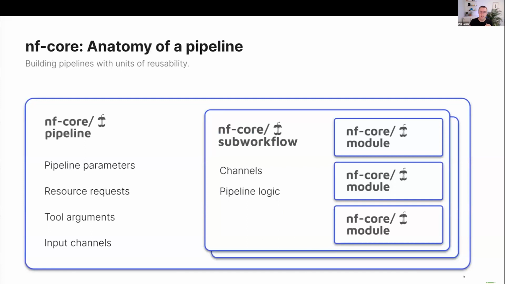If you look at the anatomy of an NF Core pipeline, the pipeline is the whole thing. That's what you run to do your analysis. That's all the end user sees. But within that pipeline, now with NF Core, we have the concept of sub-workflows and modules. A module is an atomic unit, where it's typically one tool running one process. Then multiple modules can be stitched together into a sub-workflow. Those sub-workflows can be stitched together, and that's what runs when you run the pipeline. By breaking the components of a pipeline down like this, we have more control over what we can share and what we can collaborate on.